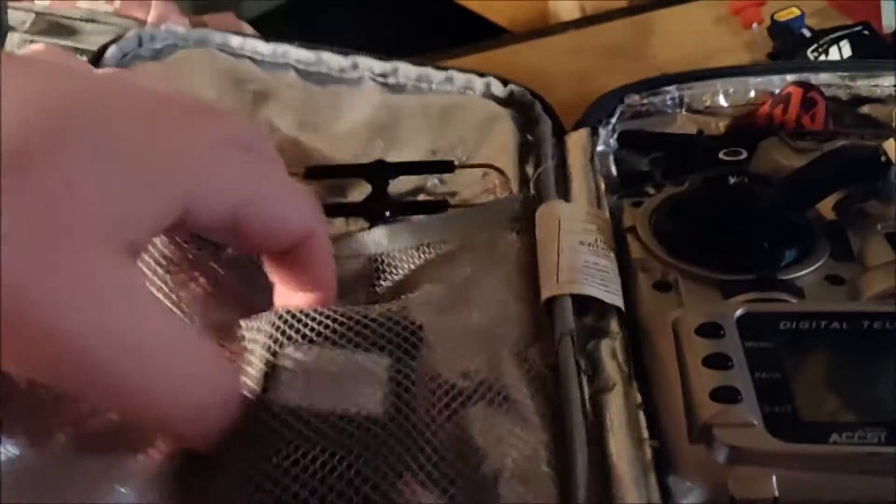This is going to be my radio — just unzip that. There we go, got my Taranis in there with my R9 module stuck over here on the side, ready to go. And that's it — that's all that's in this pack. This pack has treated me really well, so I want to let you guys know.